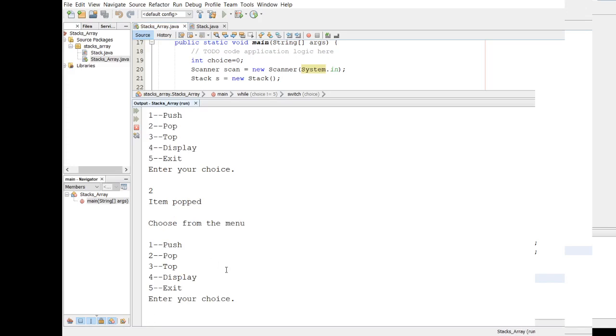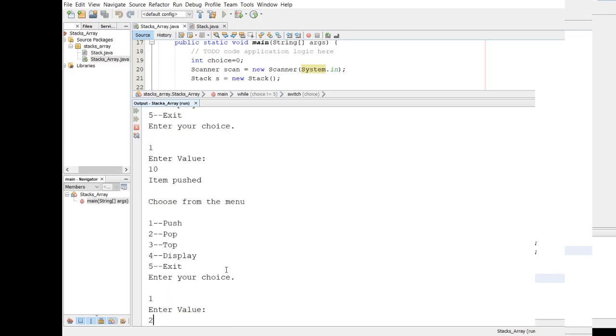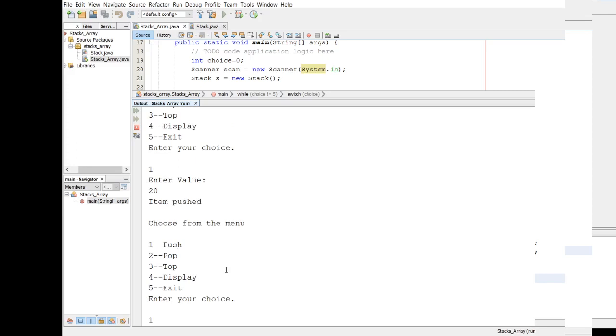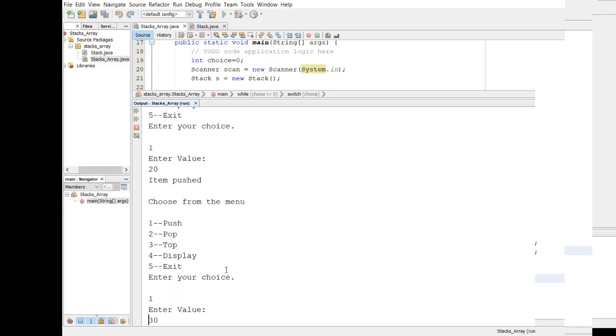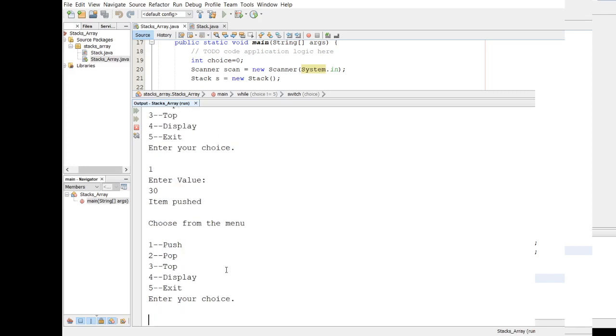Now let's try to pop from an empty stack, so it's underflow. Let's try to push again: 1, 10, 1, 20, push 30, and when you display, we have 30, 20, and 10, in which 30 is the top.